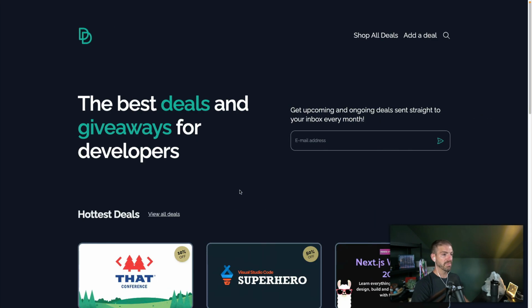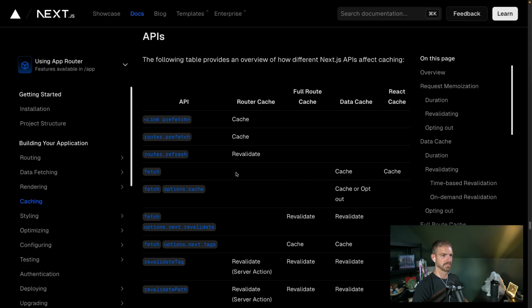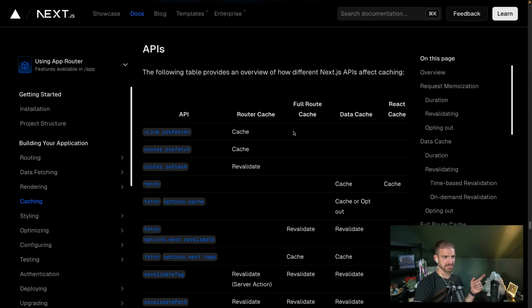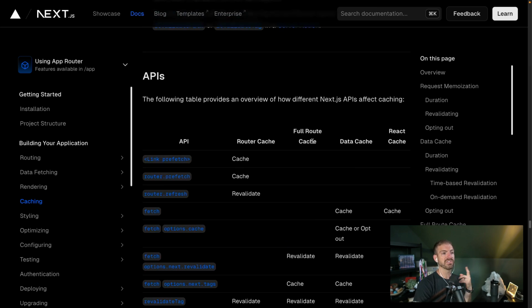All right, so if we come back, I think I've got a Next.js documentation page open somewhere that I really liked. Okay, I had to dig to find this. This is in the APIs chart on the documentation for caching. And if we scroll down, you can see there's a couple options in here that opt out of what is called full route cache. So there's a couple different ways that Next.js is doing caching.